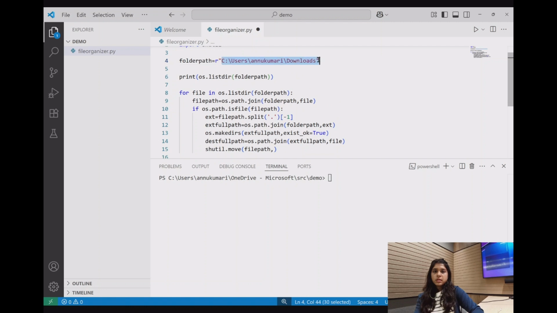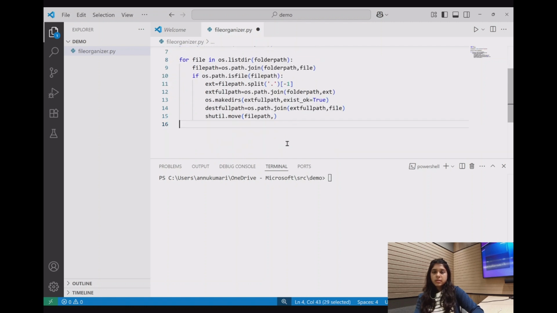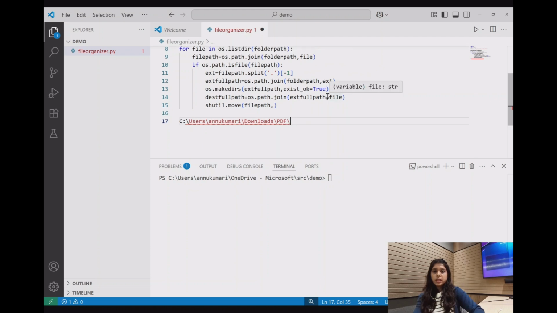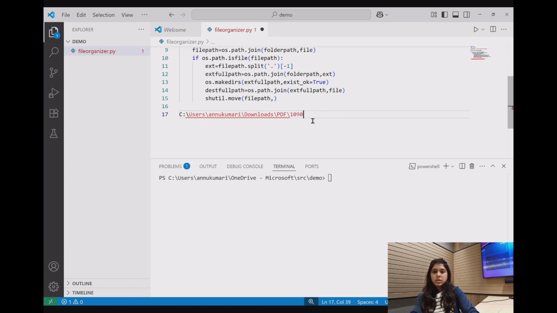Suppose inside downloads, inside extension full path, suppose it is a pdf, and then inside pdf the file name which we are taking here. So the file name, suppose .pdf. So this will be my destination, which will be passed here as the destination parameter.